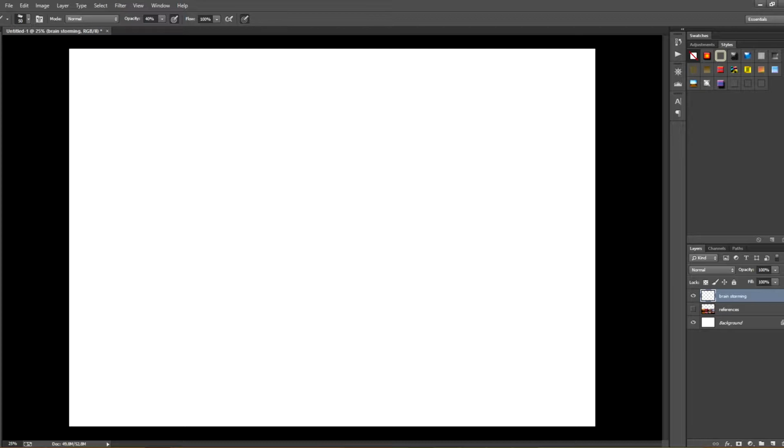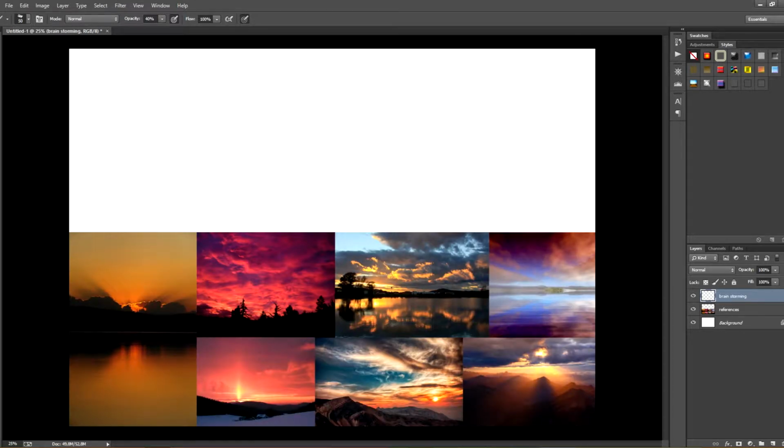Here we have some photos I like and that I want to use as references for my painting. I like the colours and the atmosphere, and I think they adapt well to what I'm looking for. With a saturated red brush, I'll make a note of elements I'm most interested in.